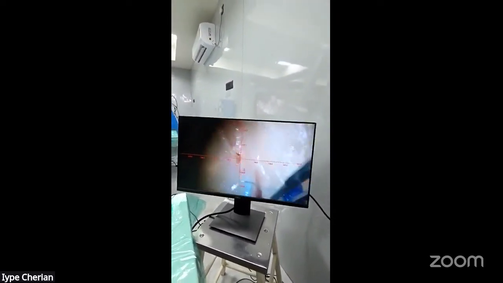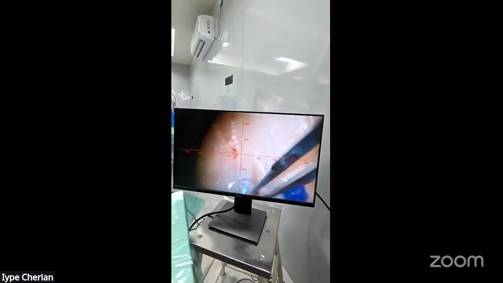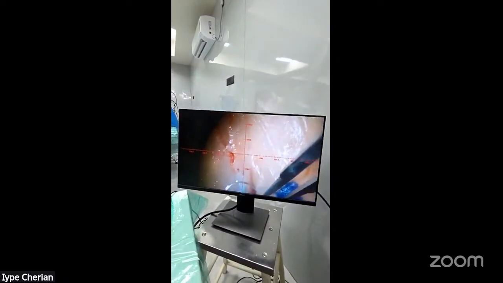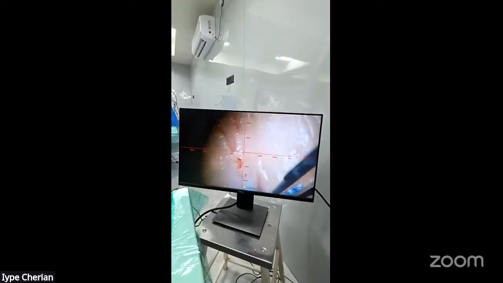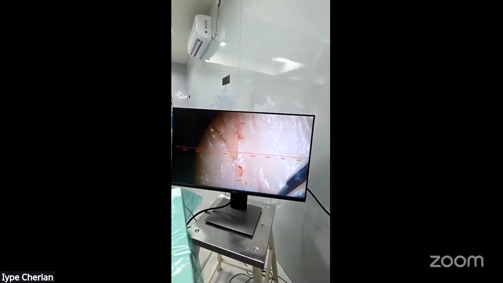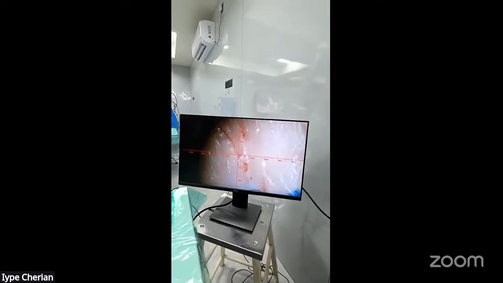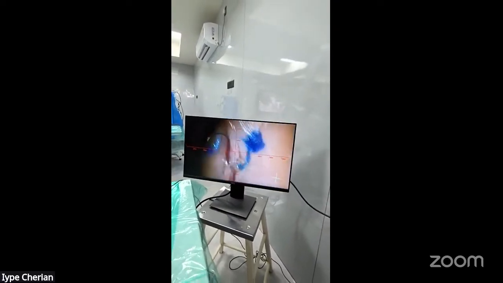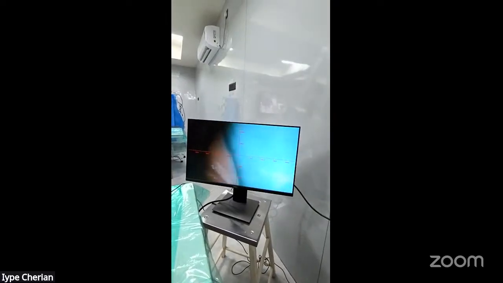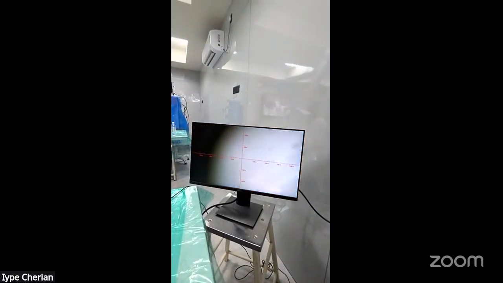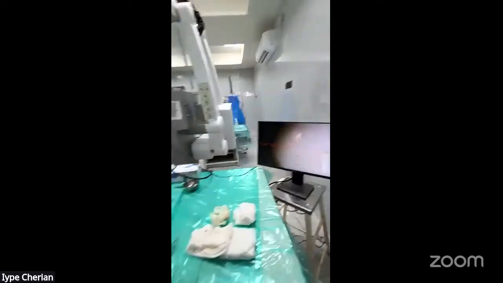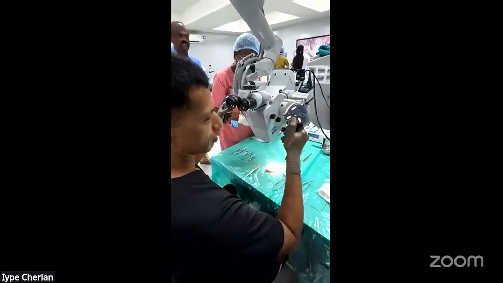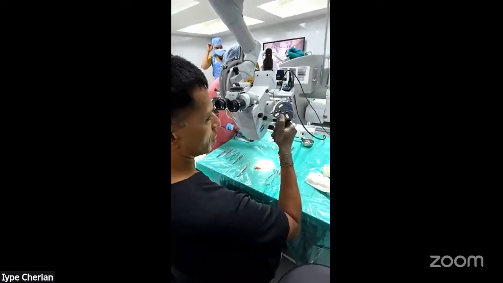Okay, one look. Very counterintuitive moment. It's easier to move this. My God, the camera is very counterintuitive.